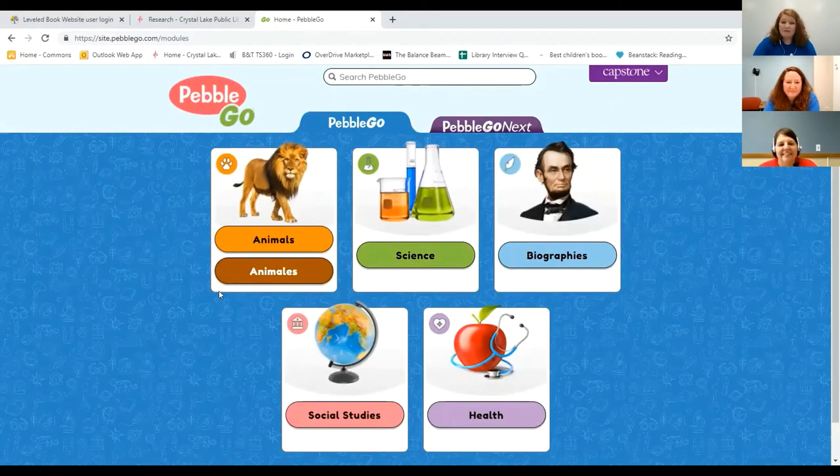Another great feature is that for animals, they also have it in Spanish — Animales. That's the only section that has it in Spanish, but it's good to know for kids in dual language. One of the only negatives for using Pebble Go is that the information is limited. They only have information on five topics, and each article is fairly small — there's not going to be every single fact you could learn about lions, just those specific topics and a few sentences on each. Not everything is covered — for example, U.S. States is not covered. But it's still a great source, especially for kindergarten through second grade.